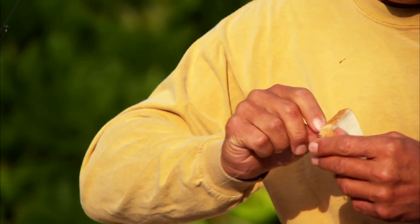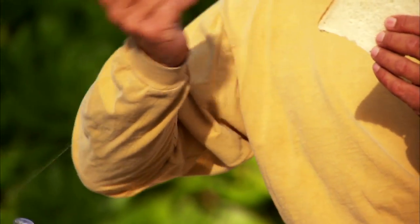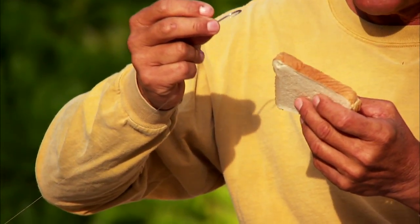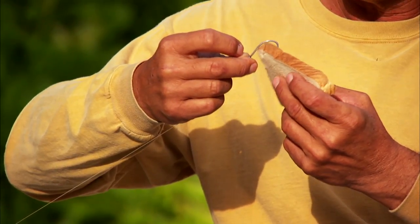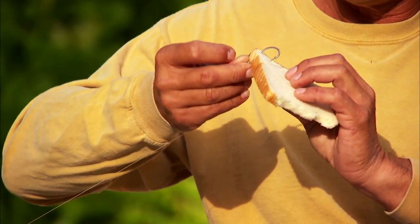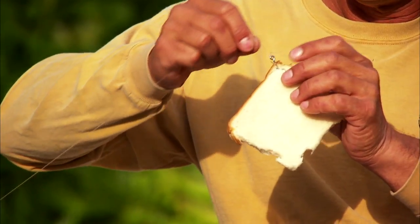The first one of my secret go-to baits is bread, and I'm not talking about a dough ball-sized brim-catching piece of bread. I've got a piece of bread, and I'll take the crust off the bottom end, and then I'll use a Mustad C68SS. It's got a bit of a long shank on it, and now you have a pretty nice target for the fish to come feed on.